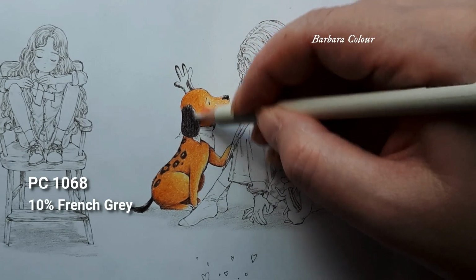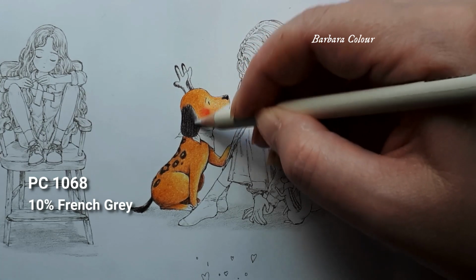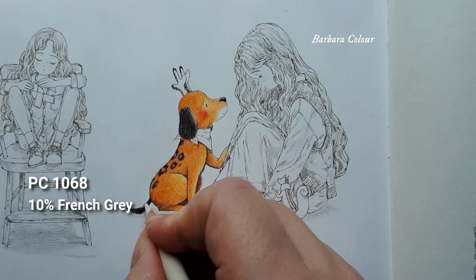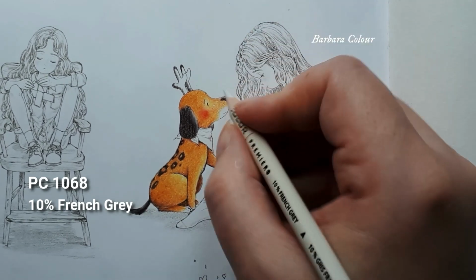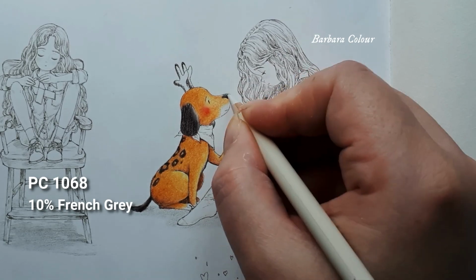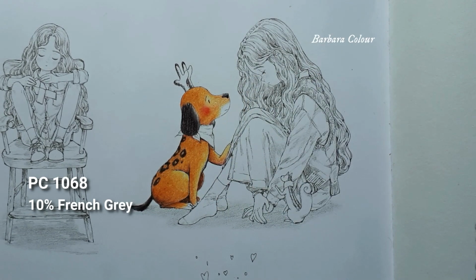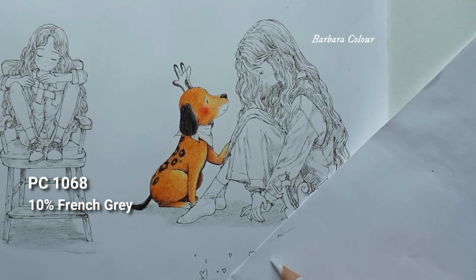I add a little bit of French Grey 10% in the highlights on the ears, the nose and the tail. Then I clean the tip of my pencil.